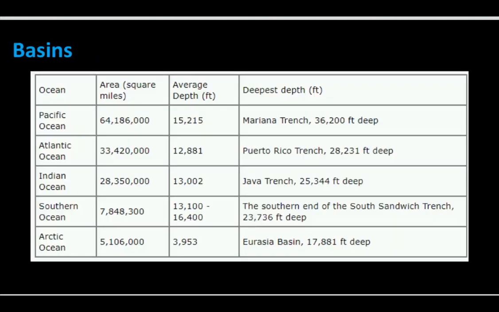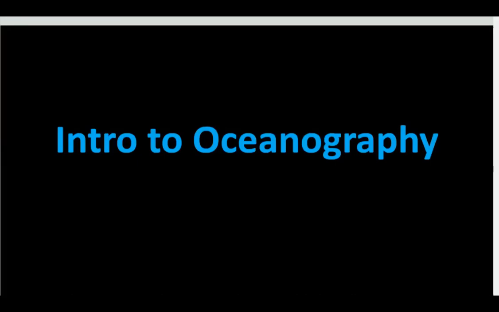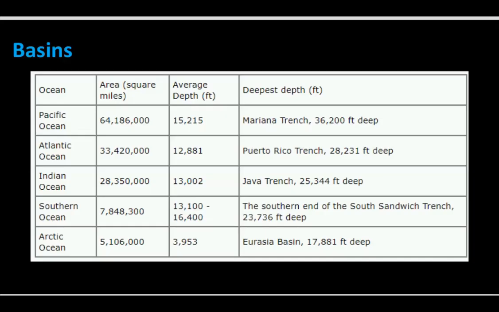Phew. Okay. So the basins of the ocean. These are our big 5 oceans. The Pacific, the Atlantic, the Indian, the Southern, and the Arctic. The Pacific is by far the largest. You can see, let me see if I do an annotation, if it's going to take this away. Oh, it is. Okay. We won't do that then.